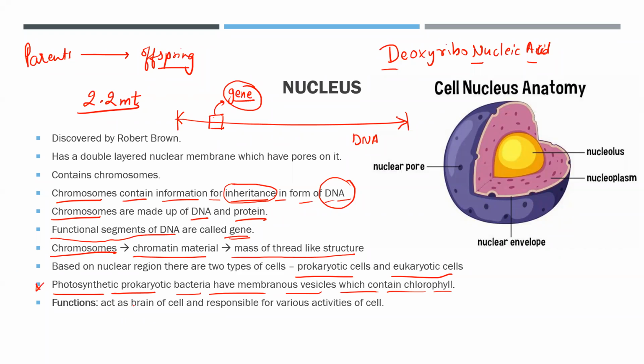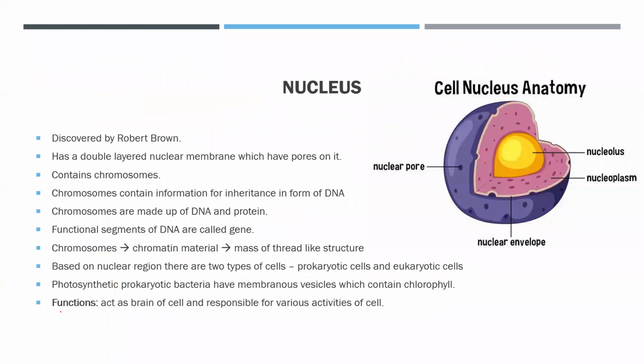Okay, and the function of the chromosome is it acts as the brain of the cell. इसका मीनिंग क्या है? Without the nucleus, the cell cannot perform anything. Okay, various activities of the cell, that for example the cell has to perform digestion, cell has to perform excretion. So who is giving signal to the cell? Basically nucleus is giving the signal to the cell. Okay, and how the nucleus is giving signal to the cell? Let's understand that. The DNA basically it will form RNA. There are two types of nucleic acid. I think you must have studied about it.